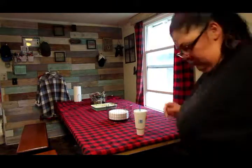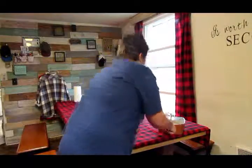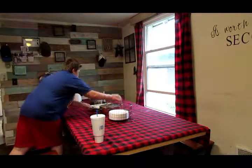Getting the table pushed back out because I like to tuck it in so there's a little more room during the day, and Xander is helping get the food on the table, and then we're going to eat.